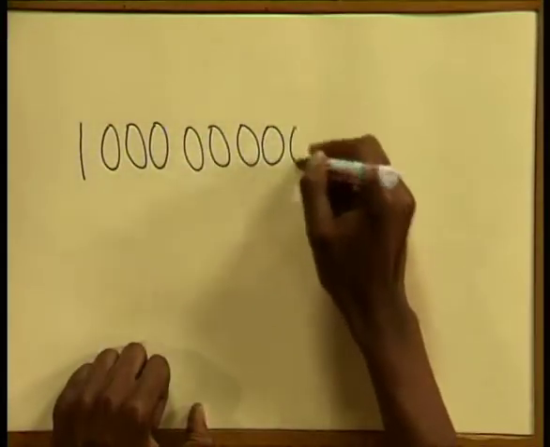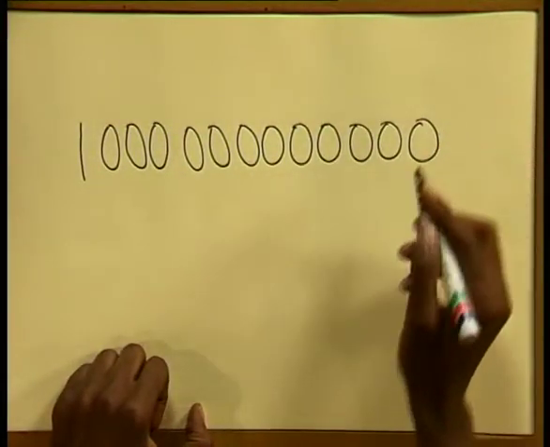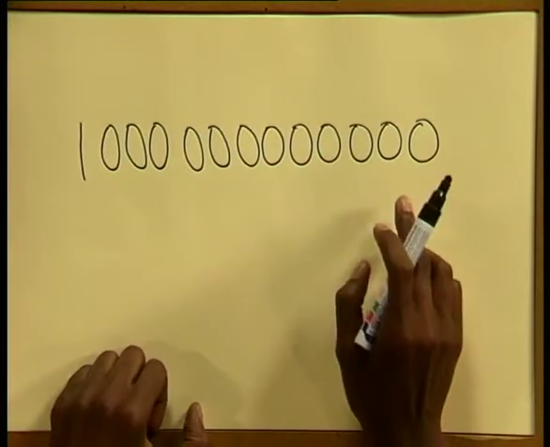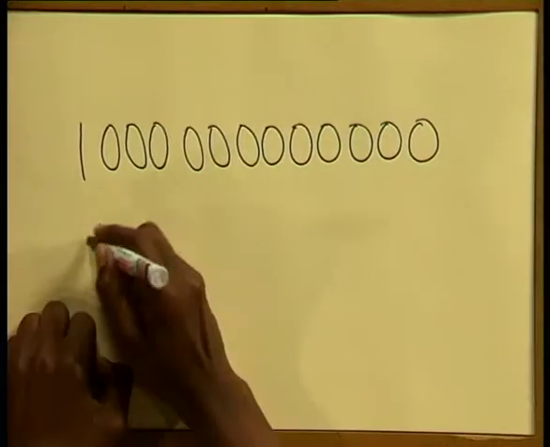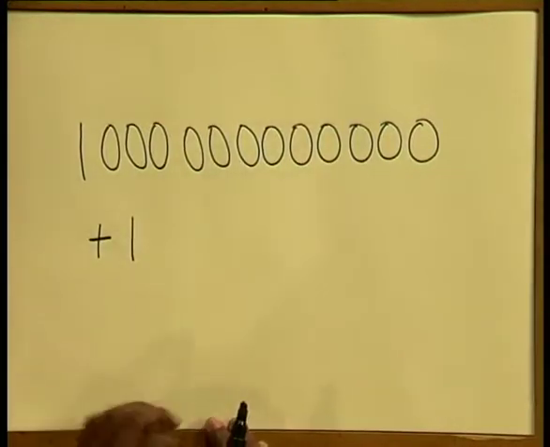Now if 1 is the smallest natural number, what is the biggest natural number? What's the biggest number that you can think of? For any number that you choose, for example, this number, I will tell you that there's at least one bigger number than that, and I get that number by adding on 1, plus 1. So, we cannot actually state the biggest number in the set of natural numbers.